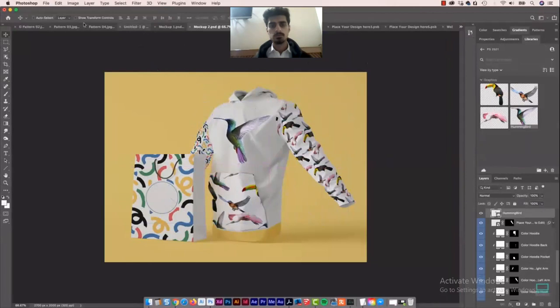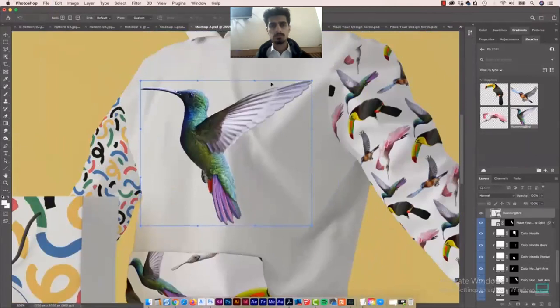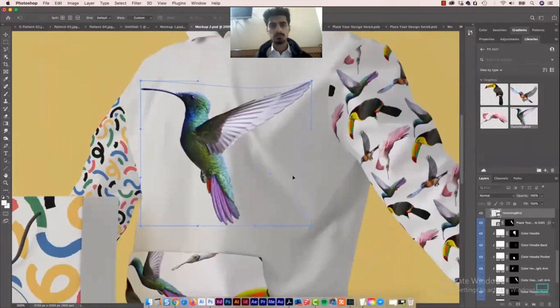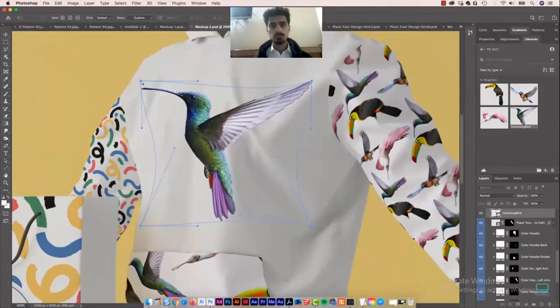It's been around a little while now that you can use warps on smart objects, which is cool. But you get in here and you're like, actually, I want to try and bend it so it matches the fabric and bends around and does all the cool stuff. If you haven't done this before, it's a great way to get your artwork to match your fabric. You can click and drag these, and then play with these handles.